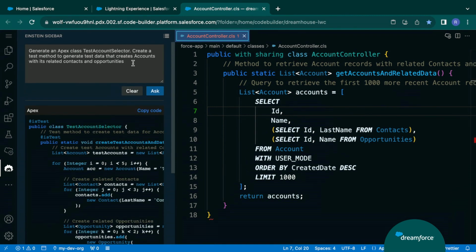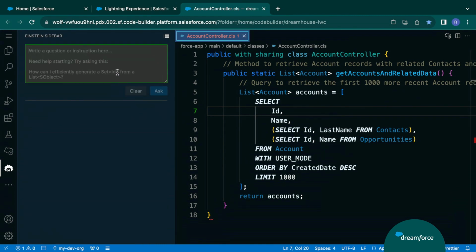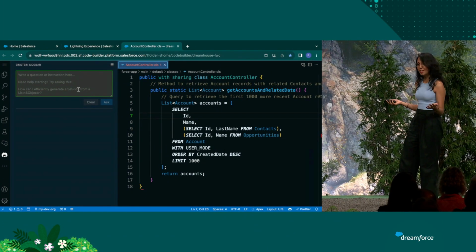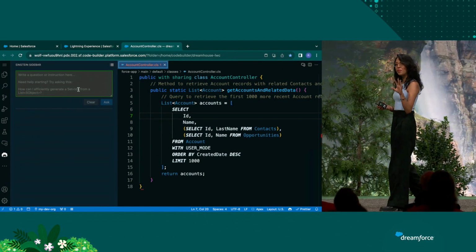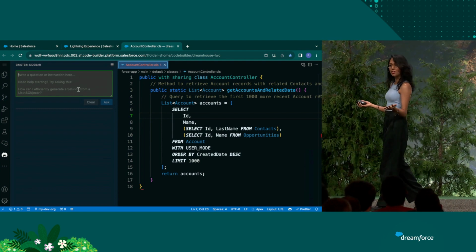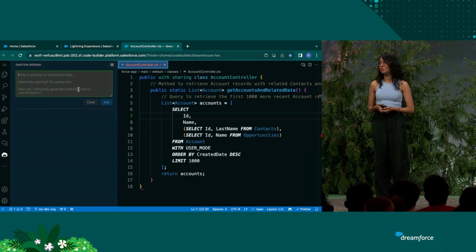Now, as I mentioned earlier, there's a number of benefits with us leveraging our in-house LLM for Einstein. Number one is that it's been trained for Salesforce languages and frameworks. But number two is that it's actually evolving every time we release new features from the platform. So for example, Data Weave in Apex is now in GA, and I want to see if Einstein can generate code for me using our new Data Weave feature.